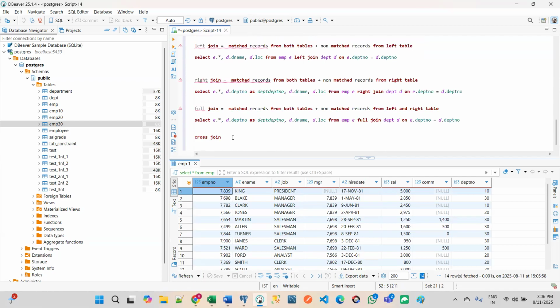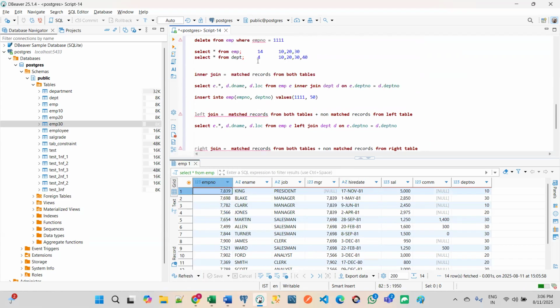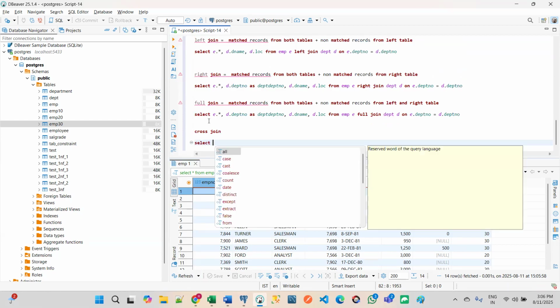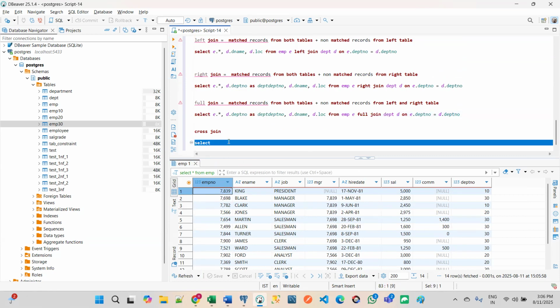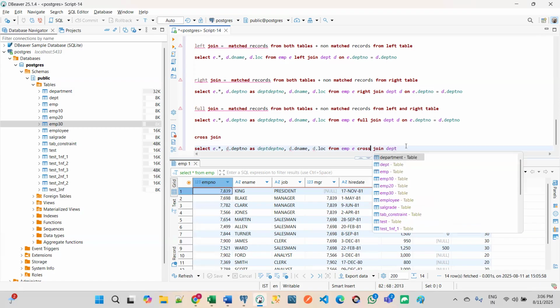If I use cross join now, 14 records from the employee table and 4 records from the department table, so 14 into 4, 56 records I will get. I can use the same kind of query, and here cross join.